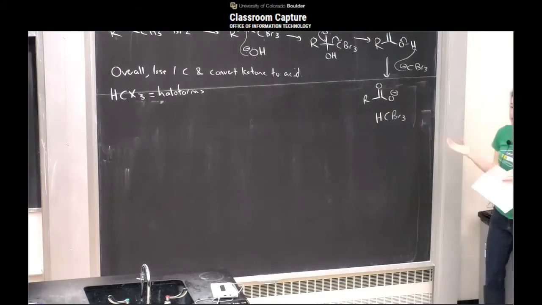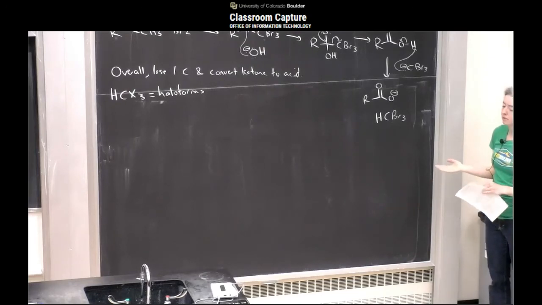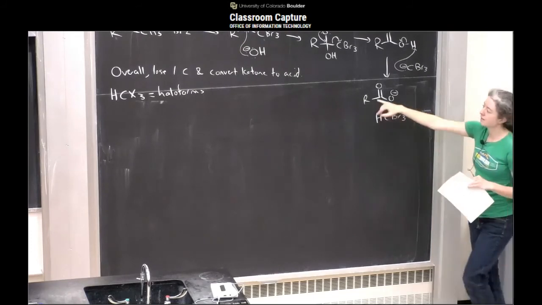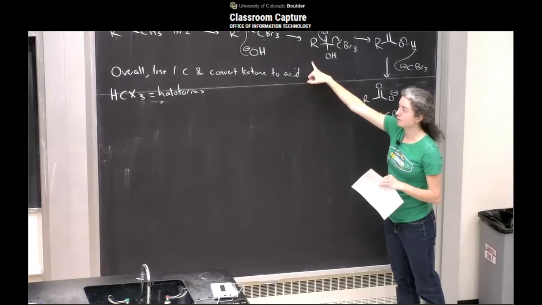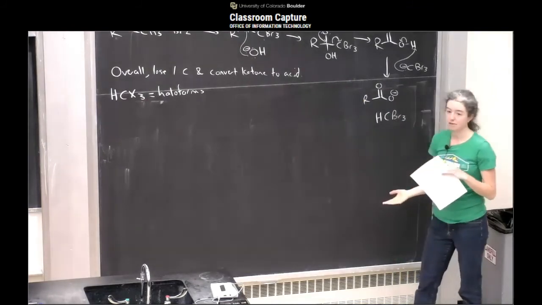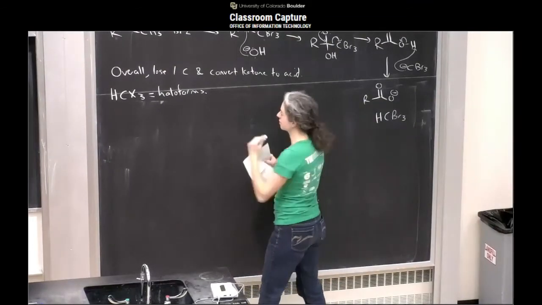So I covered the Tollens test a few chapters ago, sort of an old way of telling whether you have an aldehyde in your molecule, a qualitative test for a particular type of functional group. And this is another one that used to be pretty heavily used to detect whether you have a methyl ketone in your molecule. So this is the haloform reaction, or the haloform test.